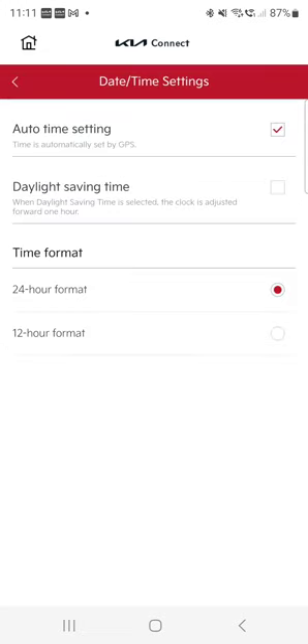Date and time settings — I think it's the usual formats, like 24-hour format, and auto time setting that gets the time from the SIM card. Daylight saving time — we're slightly unlucky in Queensland because we don't have daylight savings. I don't want to confuse the car with neighboring state times, so I untick it. But if you'd like your time to change when daylight savings change, you need to tick it and it takes the definition from your SIM card and your cell provider. And there's 24-hour format as well.